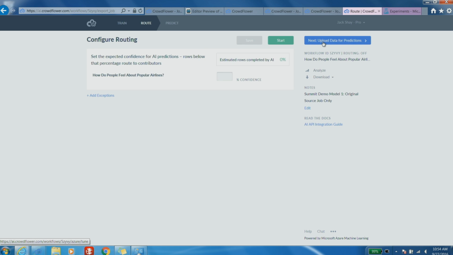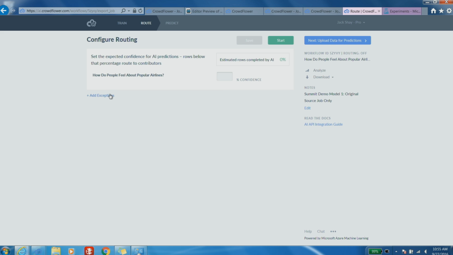So this is the route step, and this is really key. This is where the human in the loop workflow starts to really tie together and manifest. This is the point at which I define my standards of quality based on the confidences of the predicted labels that I'm getting back from the machine, and decide what's adequate and what's not adequate, where I can get an automatic label, or I want to send this for further review by humans. And in this case, as is mostly the case, not all labels are created equal, so I'm not going to make a peanut butter assertion about what the level of this confidence threshold should be.